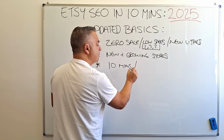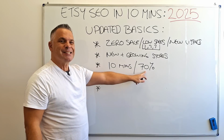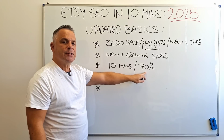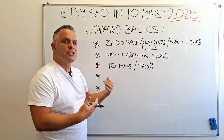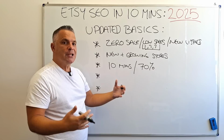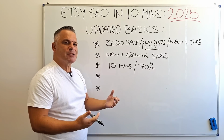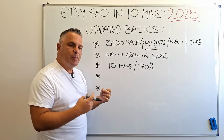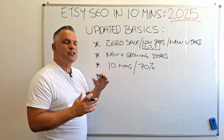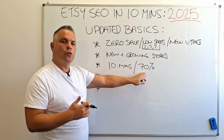And here's the other bit that I've never mentioned before. You only need to get this guide 70% right. And what I mean by getting it 70% right is the amount of repetition that goes into your keywords. We all end up repeating keywords across your listings. 70% of your keywords will be the same. They're all just going to be the same. It's 20, 30% that are going to be different. So there will be repetition. And even in the listing, if you repeat the odd keyword here and there, it doesn't matter. Yes, it would be good if you could get 100% non-repeated keywords.